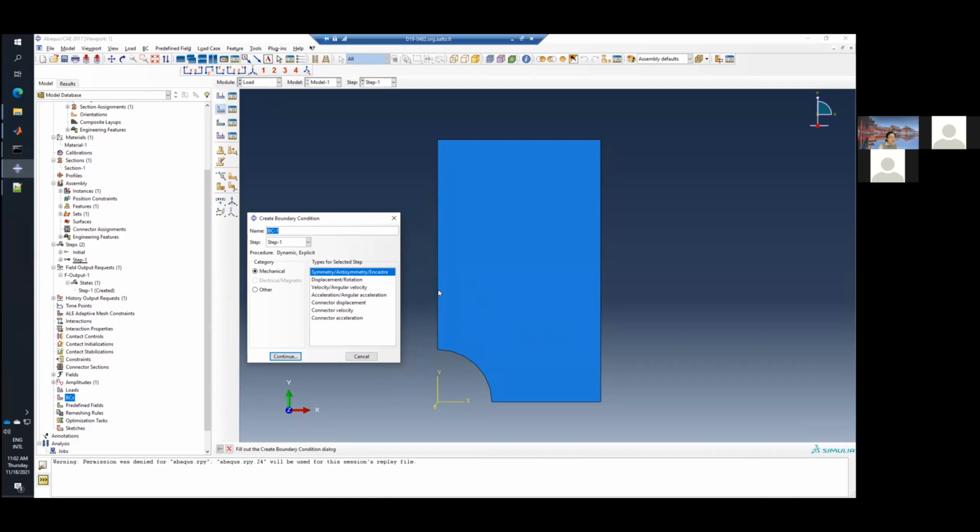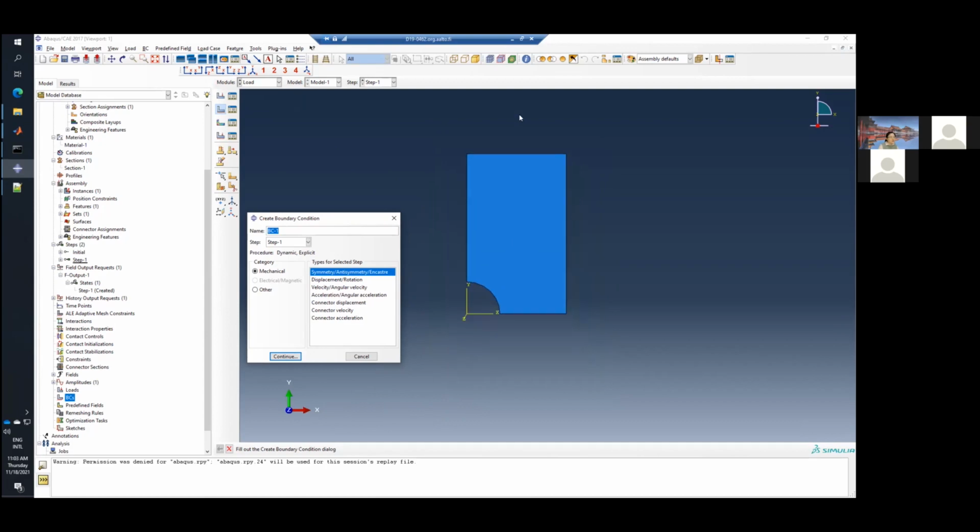The first 2 are symmetry boundary conditions. So along this line, or actually along this plane in 3D, you need to add a symmetry with respect to your X direction. You can imagine that here is one part of it, then you should have another one in this part. So this will be your symmetry line. So the first boundary condition is to add an X symmetry on this line. And similarly, you should also have a symmetry line along the bottom outline. So here is a symmetry with respect to Y direction, so it will be called Y symmetry. You will need to select this one to add a second boundary condition with a Y symmetry. Then you will have this part of the model, then this part of your model.